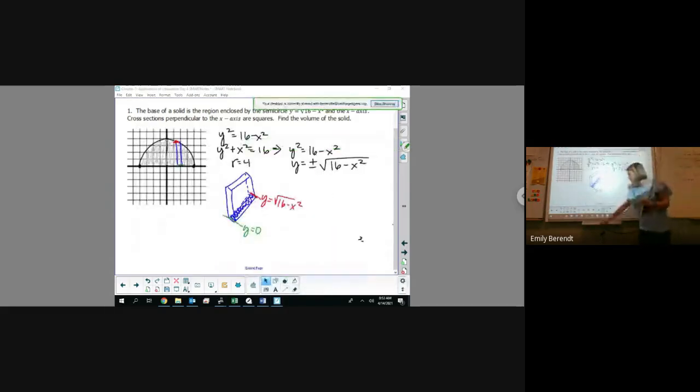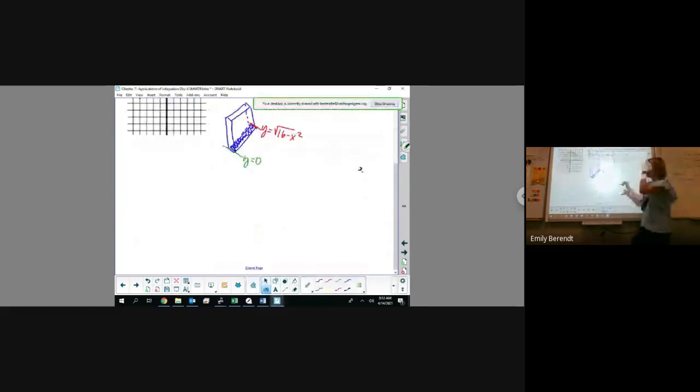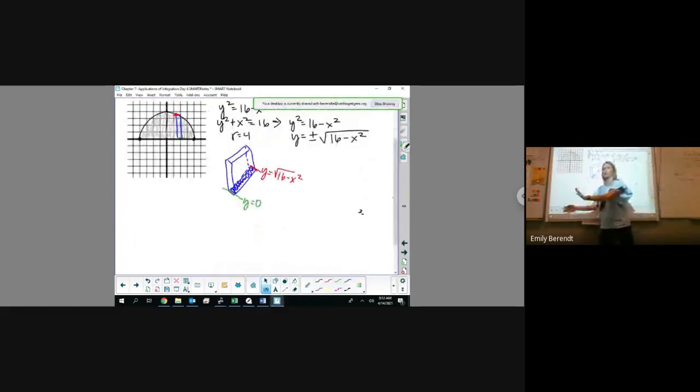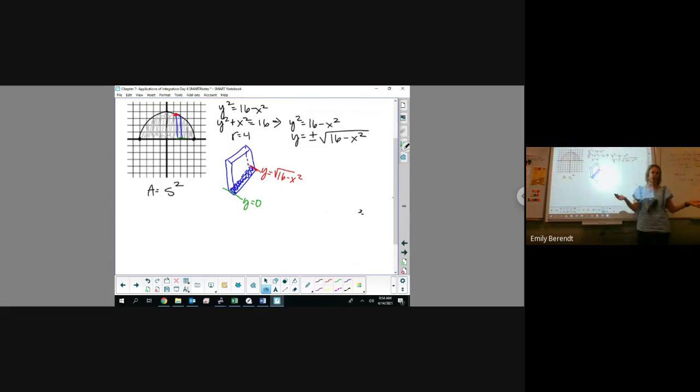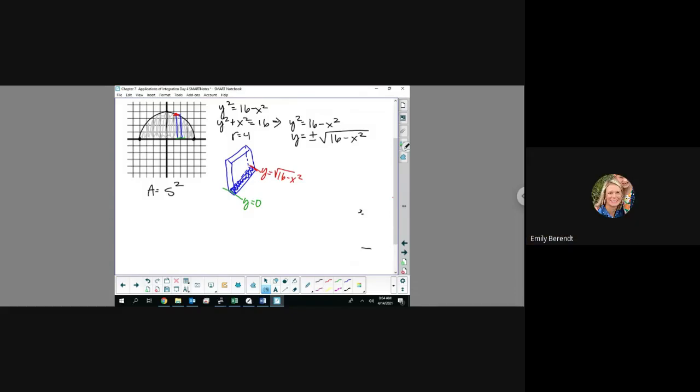All right, so I like to go to the side and work with my area formula before I put it in my integration, because if we can clean up the area of our equation first before we put in our integration, it just makes it easier later. So area equals side squared, because our cross section is a what? It's a square. So area equals side squared. So we have to come up with an equation for our square, which represented the rectangle that we've drawn, which is this 3D model for you guys.